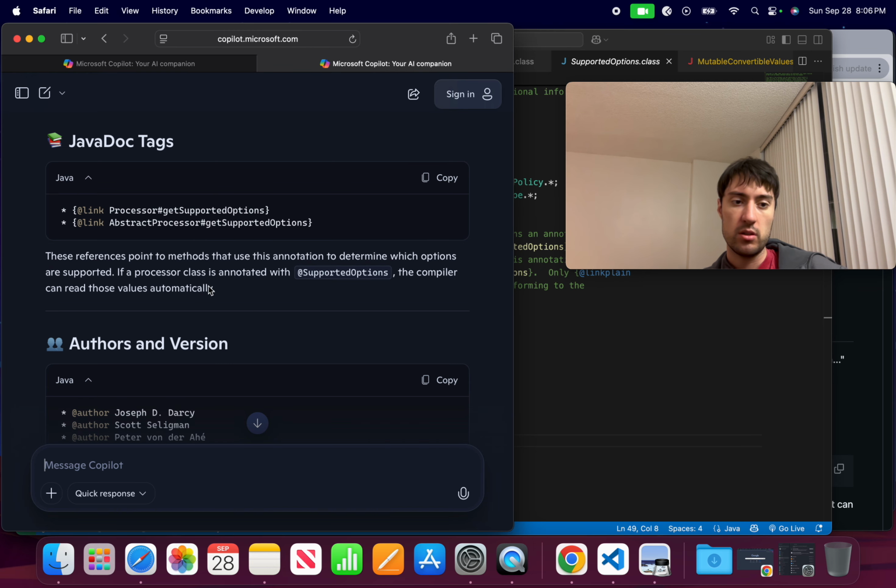So how is it working? Okay, we'll let it do its thing and go back up to wherever we were. Here, this tells the compiler my processor supports these 2 options. Okay, sure.